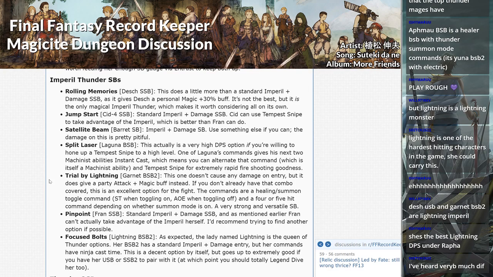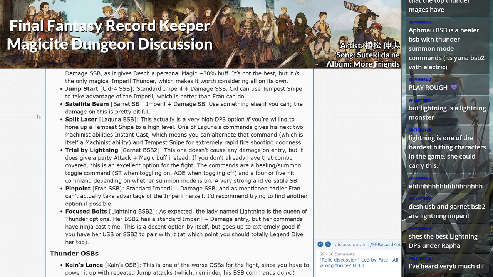One of Laguna's commands gives him the next two Machinist abilities as Instacast, which means you can alternate that command, which is itself a Machinist ability, and Tempest Snipe for extremely rapid-fire shooting goodness. You better hone the shit out of that Tempest Snipe, but if you do, you're getting a very high damage option. Next up... Oh! Yeah, no, I thought that was off a little.